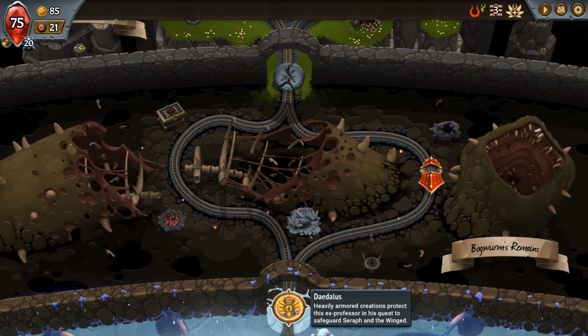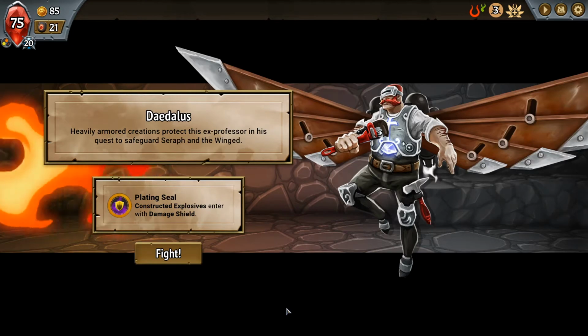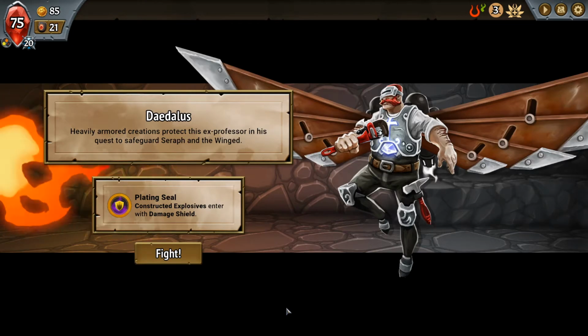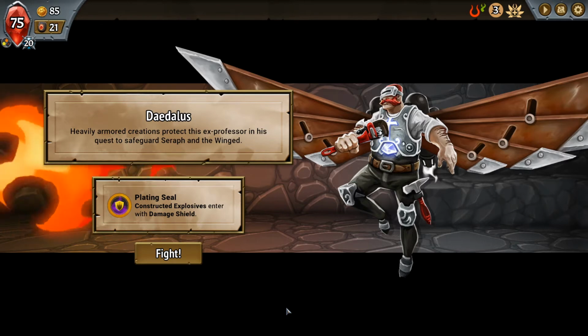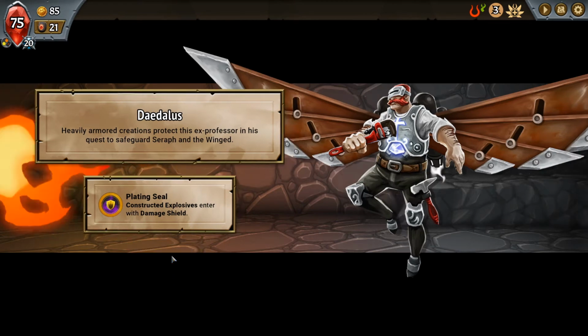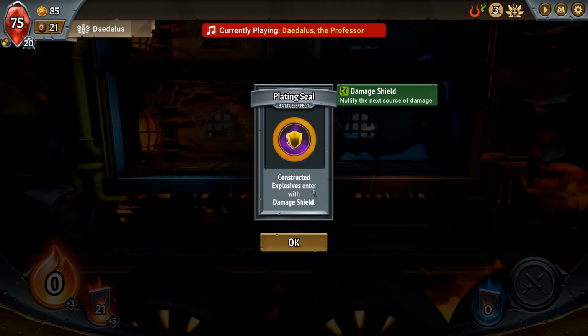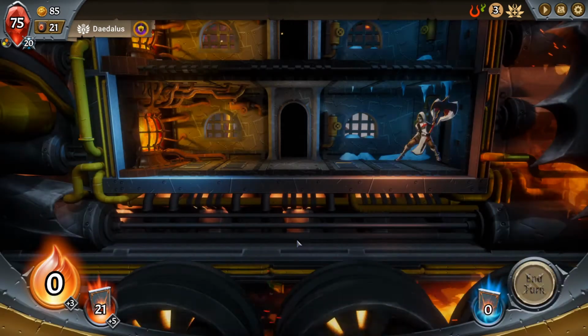Beautiful. And nothing else to do, we're going to face Deadless. So heavily armored creations protect this ex-professor in his quest to safeguard Seraph and the Winged. So plating steel, constructed explosives enter with damage shields. So what does that actually do? So. Nullify the next source of damage. That's interesting.